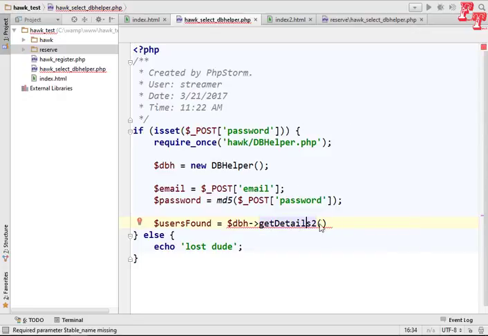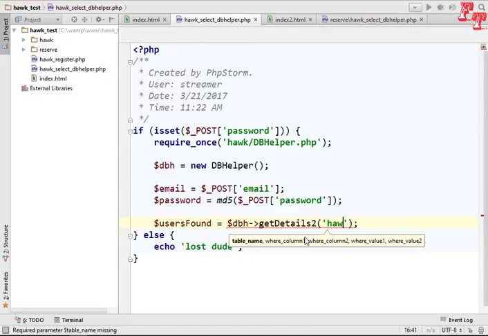Now if you can see, it's going to take the table name and the first column you want to query in, the second column, and the values you want to search, value 1 and value 2. I think this is exactly what we might want to use here for the login. There's a bunch of options that you can use, but in the meantime I will show you how to work with this one. Remember this thing was still under production. So the first parameter is going to be my table name, which is Hawk users.